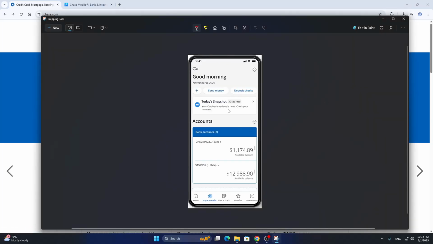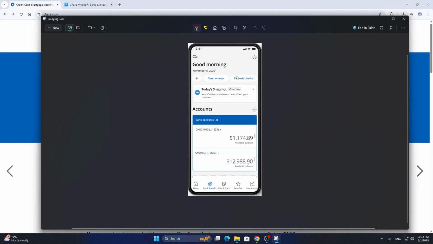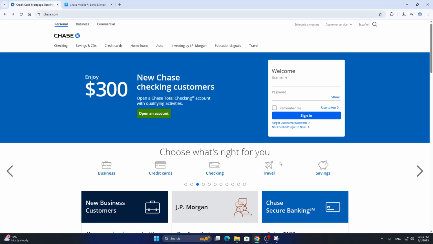After logging in, you're going to be greeted by this home page right here. This is how it's going to look. Here at the bottom of the screen, you're going to be able to access the home page. You're going to have your pay and transfer options and so on. And all of this is going to be available from the Chase Mobile application. Now you can get started using it normally and regularly like any other Chase Mobile option that you have for banking. You can use it like any other bank application to get started with making your payment.